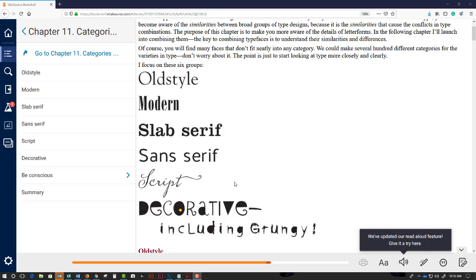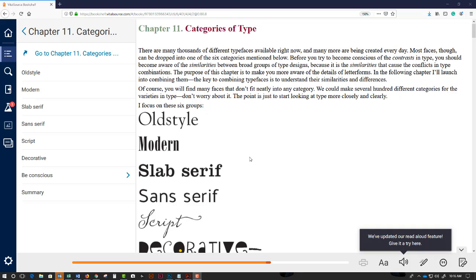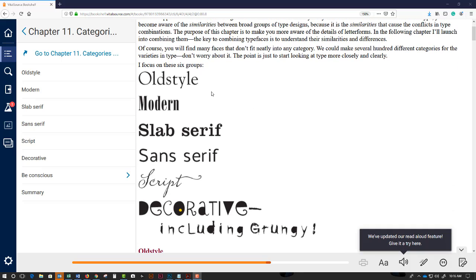So make sure that you read this. I'm just pointing it out to you because I found that a lot of students don't look at this and that they guess at some of the categories. And they always do poorly on assignments, and we have several assignments related to this. And I really want to emphasize the fact that you should be able to easily identify these different categories. Now, there's more categories than this that are in your type rules book, but these are the main categories.